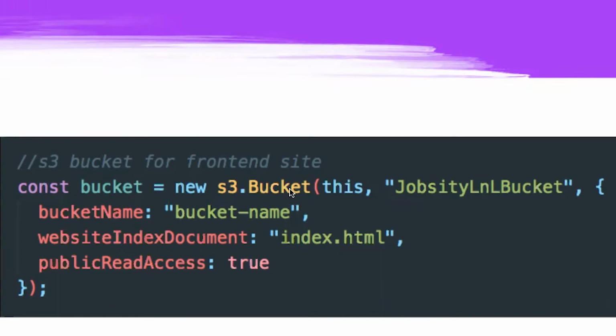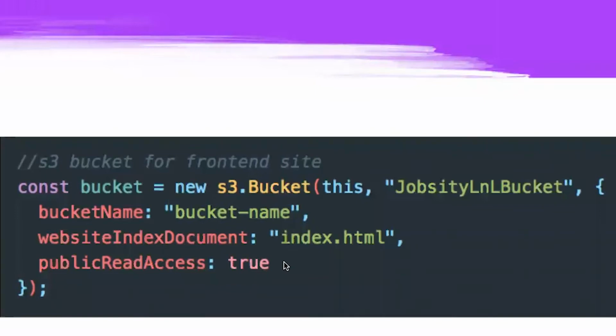You're just using your existing knowledge, the language you're used to, and despite it having some properties, you don't have to learn them. It's all typed, so you can use the autocomplete feature, and it's self-documented. I'll show you in a minute.